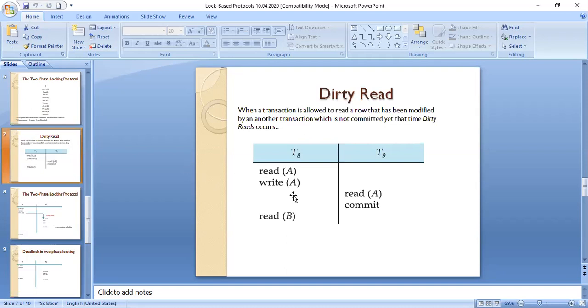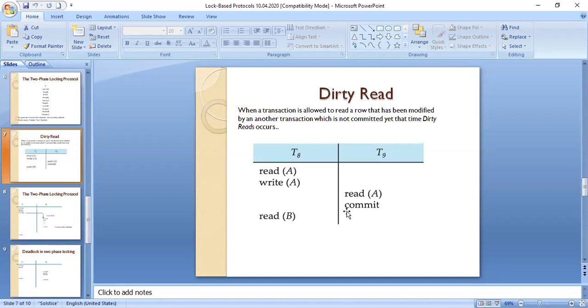Without committing, if you read the same data item from T8 in T9 and then you commit here, this read operation is said to be a dirty read operation. Dirty read is an operation which performs the reading operation in another transaction before the previous transaction gets committed. That is said to be dirty read.